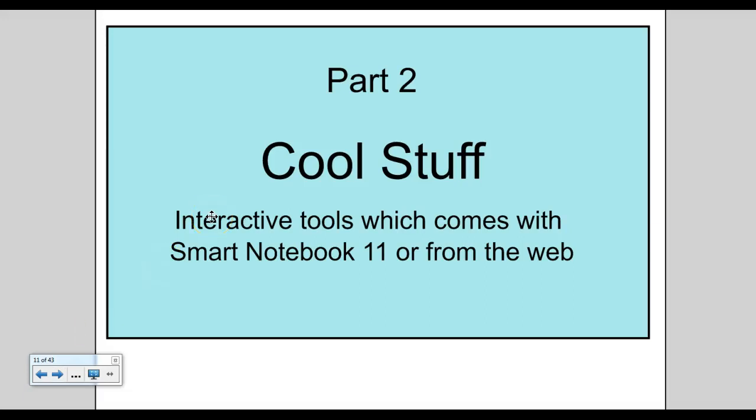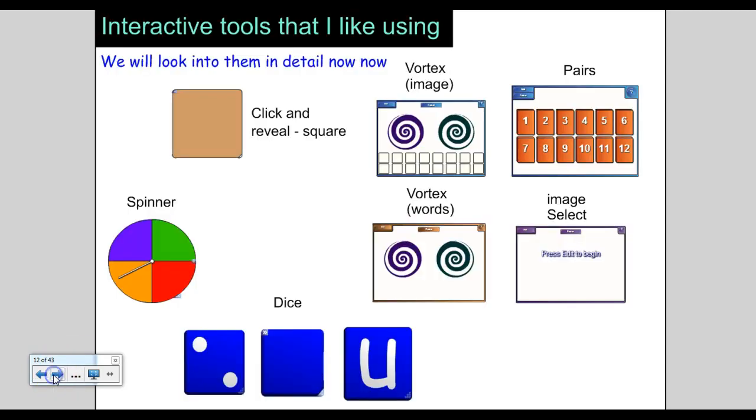In this section of the presentation, I'm going to take you through some of the interactive tools which are part of the Smart Notebook 11 or that were found on the web. And let's start. In this page, I've put a few of them together. Interactive in the sense that when you click them on the smartboard screen or on the computer screen, something changes in them. And let's go ahead and look at a few of them in more detail.